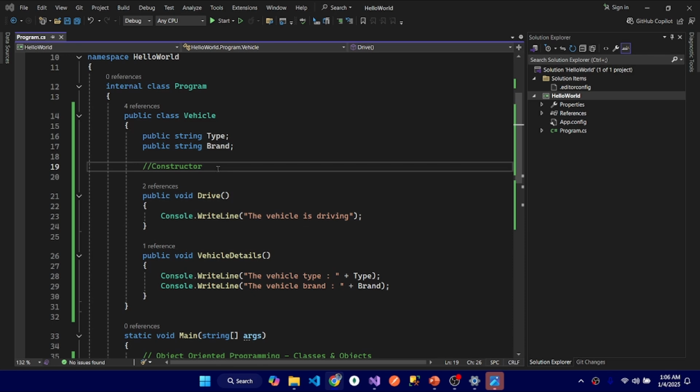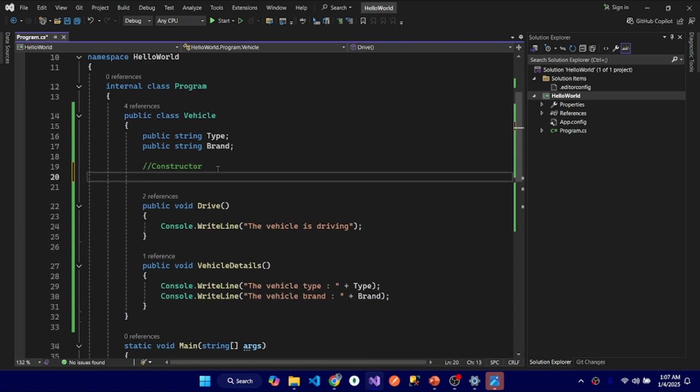Another important feature in a class is a constructor. It's a special method in a class which is called automatically when an object is created for a class. It's the same as a function and we can pass parameters to it, or even we can create a constructor without parameters.